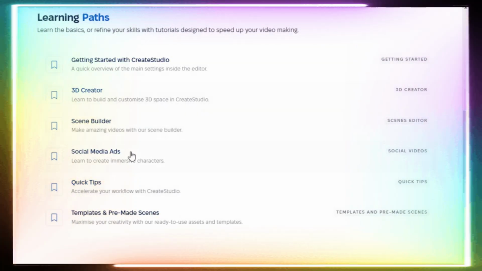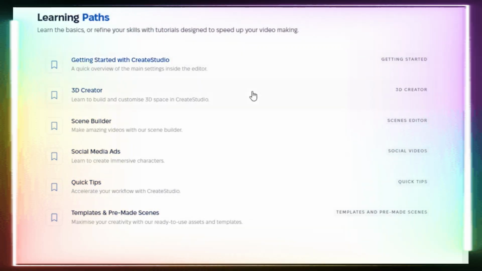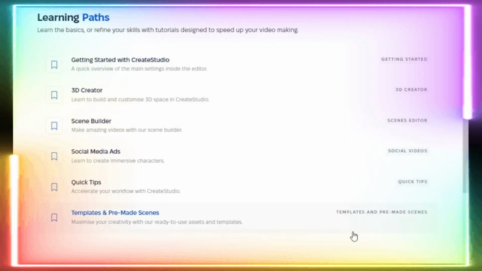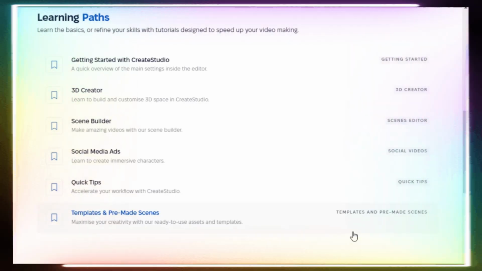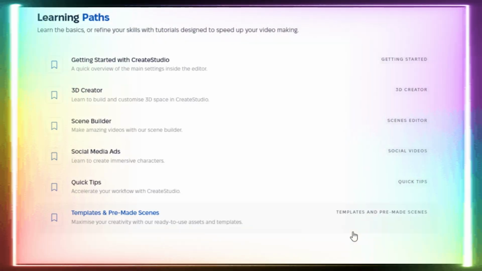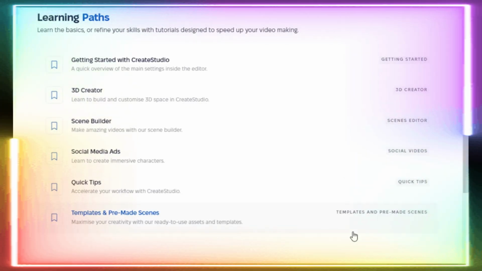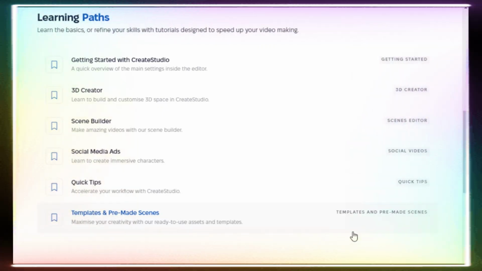You can see everything is listed here. These are everything you need. You can see the learning parts to know how to make use of the tool fully, even for those who don't know how to do video editing at all. And for those that have a little bit of skill, even if you only know how to use a computer, it is really user friendly. You just need to click it the way I explained in the video, and you'll be able to edit anything you want on the videos.